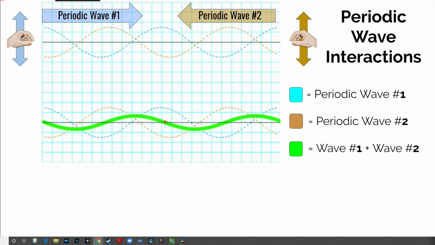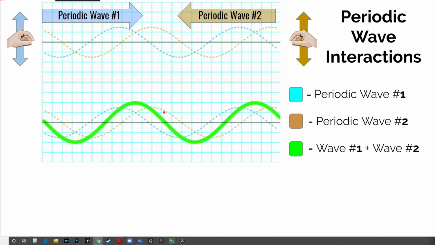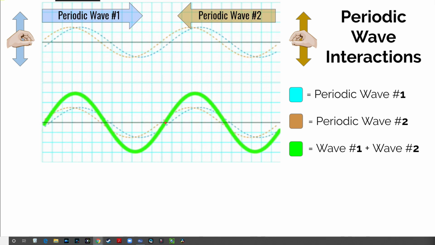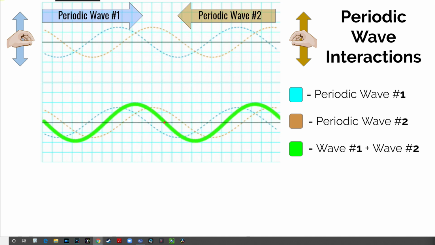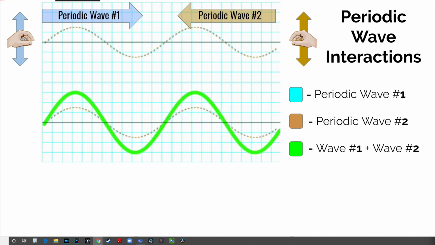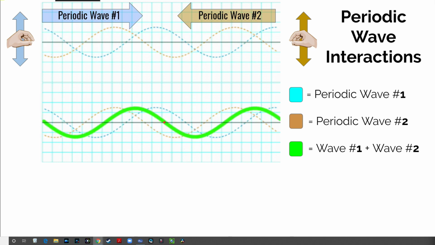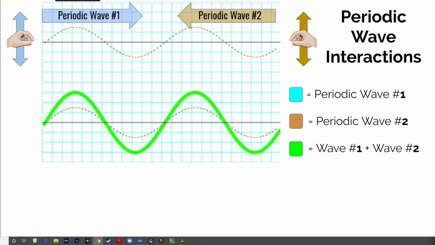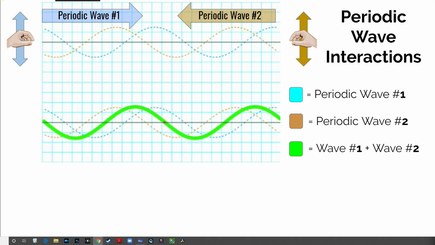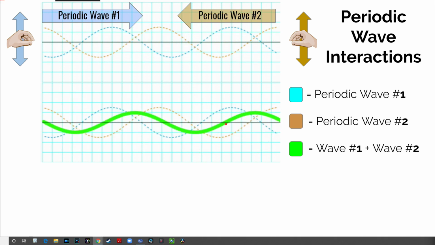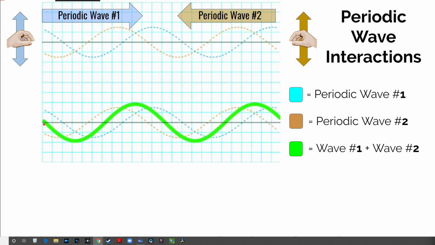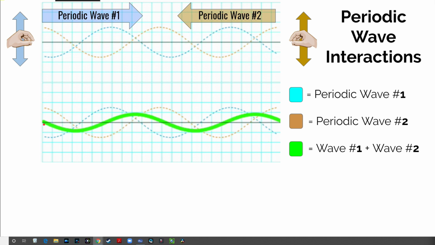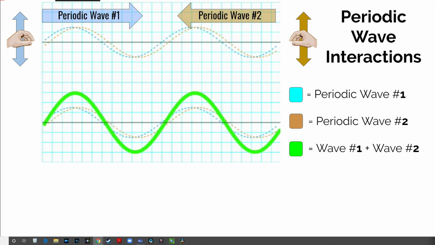That happens when you have one wave that, let's say, has a positive amplitude, and another one has a negative amplitude. And if I put the little red dot there and you watch just that spot, you should be able to see that whenever the brown pulse is above equilibrium, the blue pulse is below equilibrium, the same amount, and vice versa. And so the waves always cancel each other out at that location. And if we look over here, here's another spot where they always cancel each other out. And here's a spot, and here's a spot where they always cancel each other out. So those are spots of complete or total destructive interference.